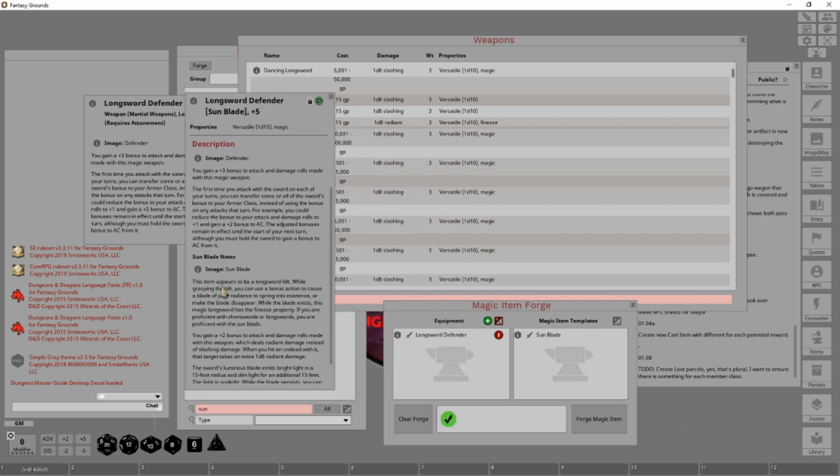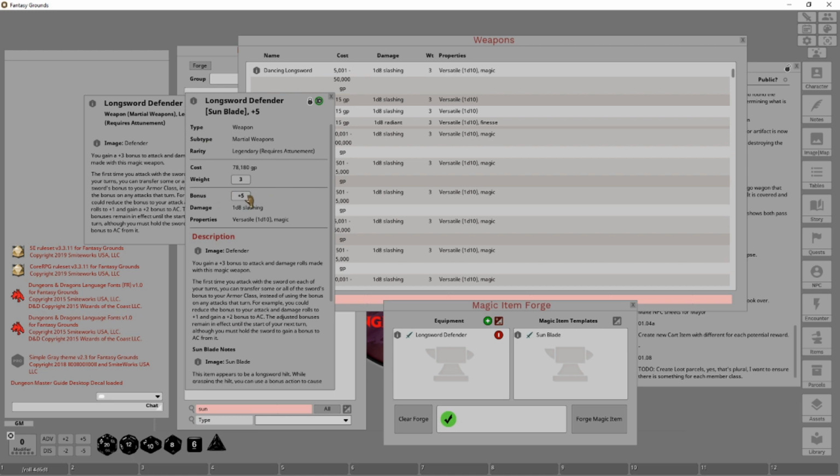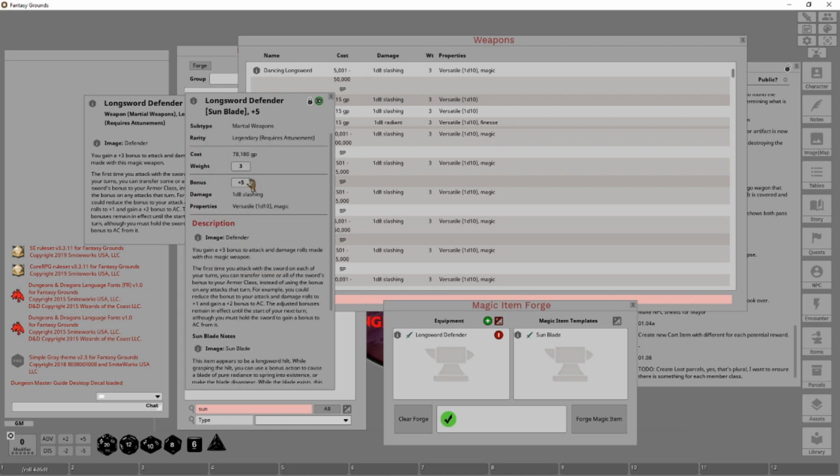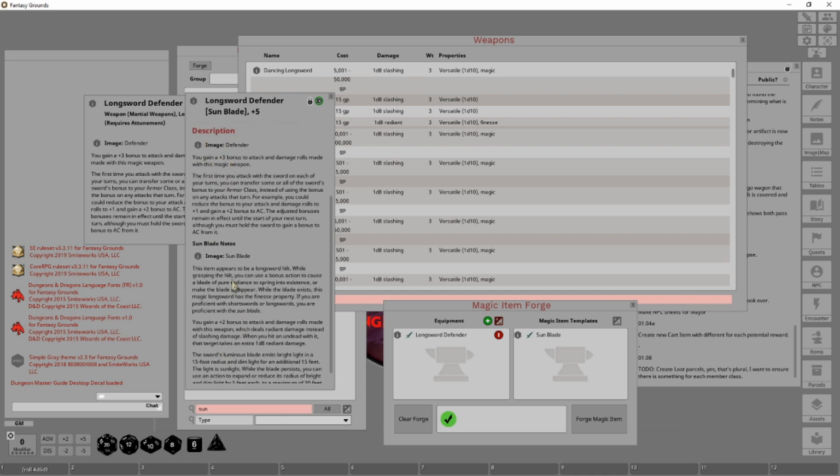And it's blended in here so that you, as the DM or a module crafter, can go through and sort of merge the concepts into one particular description, because you gain a +3 bonus and a +2 bonus. Well, the auto parsing of the system might fail in this respect, but it's going to make use of this bonus here when actually running on the character's action page or anything like that. It's not going to worry about this because it has this property. But if you remove this bonus property, it's going to try to figure out what the bonus is based on the descriptions. So you want to make sure that you have a consistent description.